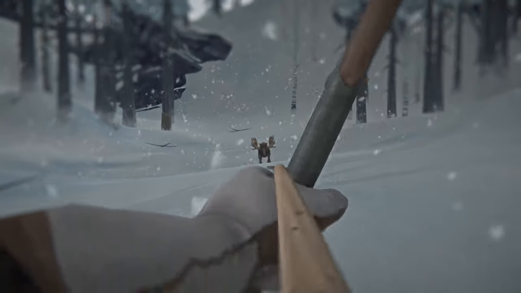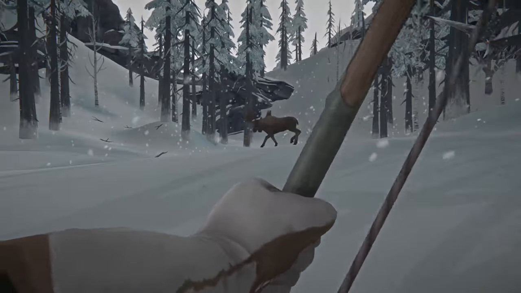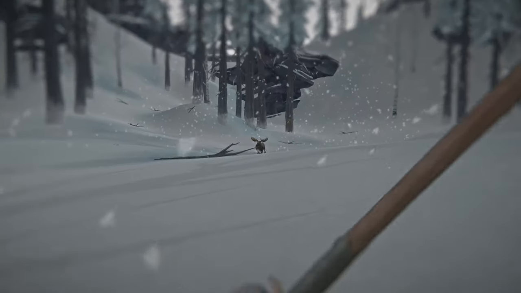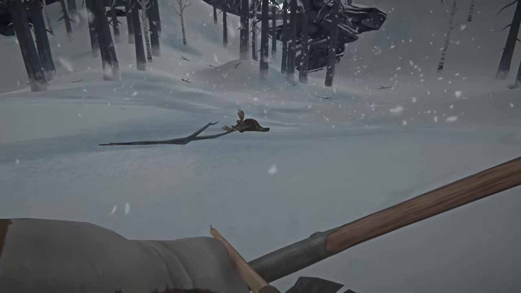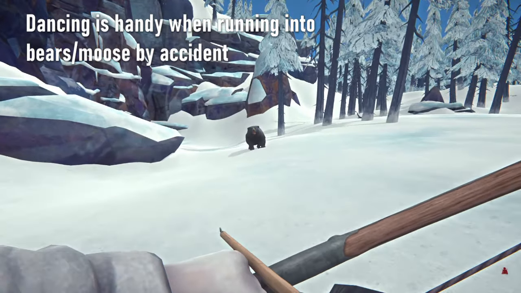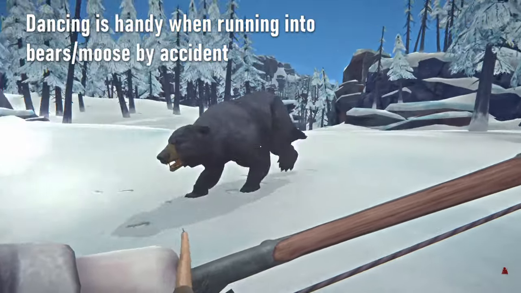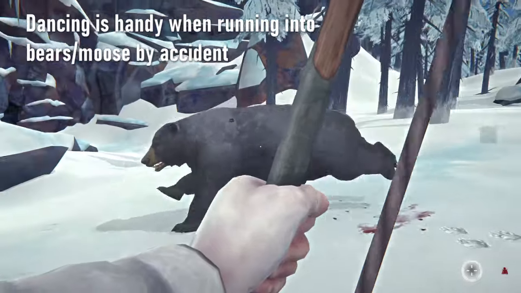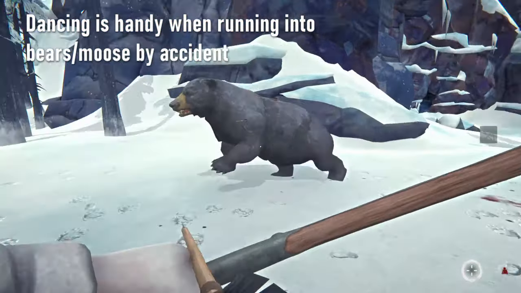You may ask, why do this? There are safer ways to kill bears and moose after all. But I think it's still very useful to know how to dance in case you run into a bear or a moose by accident. It's also a quite versatile strategy and can be used to kill bears and moose regardless of where they spawn. And personally, I just think it's a really fun way to kill them. And if you watched the previous video about struggles, you probably already know that bear maulings and moose stomps are quite predictable and usually not lethal.